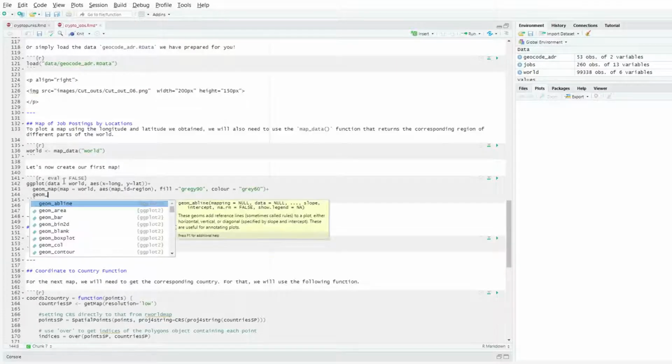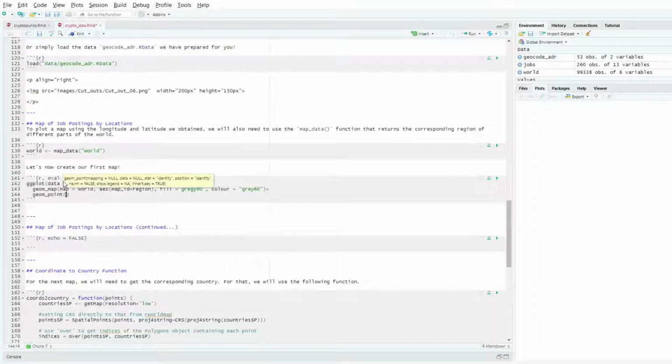Then let's plot some points. So what are the points that we get from the data? Right, we have the geocode address data, and then we have the LON and LAT, longitude and latitude. So let's give it a color. You can do, let's say, orange.